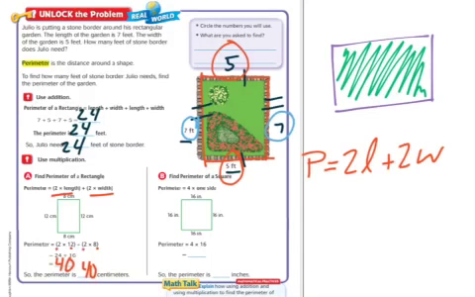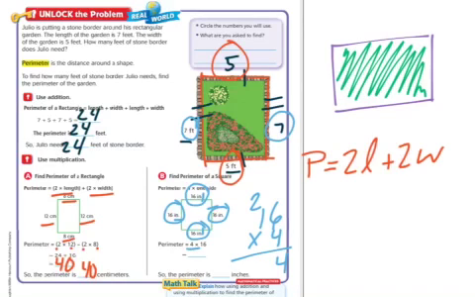Now, that's with a rectangle. Notice how we have two sides that have different lengths. When we take a look at a square, we know that a square has four sides that are all the same exact length. Notice we have 16, 16, 16, and 16. So when we're finding the perimeter of a square, which has the same length on every single side, we can multiply times 4. So off to the side, we're going to multiply 16 times 4. And 6 times 4 is 24. I put my 4, I carry my 2. 4 times 1 is 4, plus 2 more is 6.